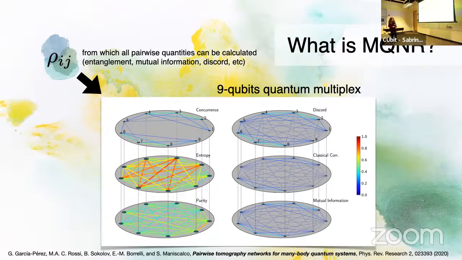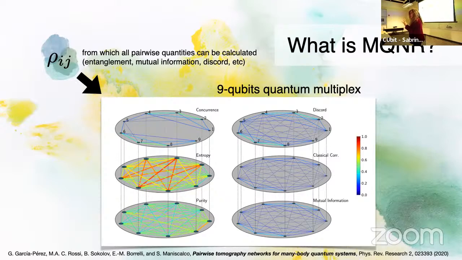Okay, so you do this, and in these graphs that you will see here, you see that the thickness of the line, and very often also the color, is associated to the weight of the link. So these are weighted networks, and this corresponds to the amount of correlation that you have between the two. Now it is clear from these plots that the graph itself contains more information than just the individual pairwise quantity, right? And we will see in which way we can explore this.